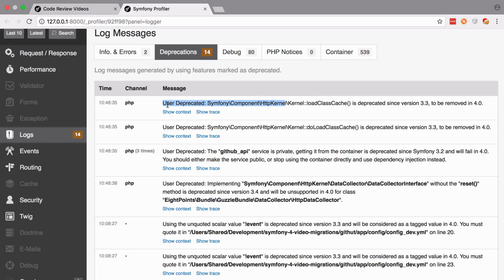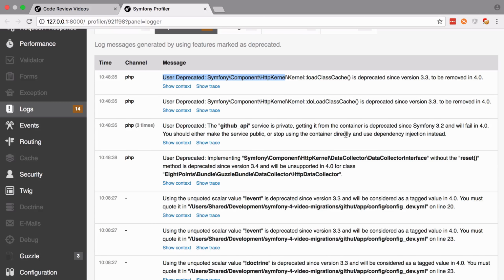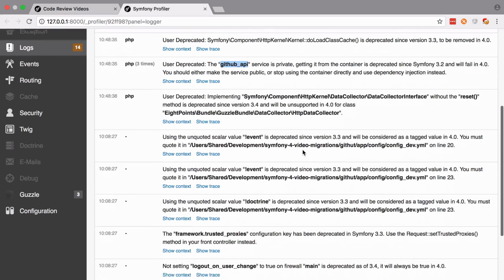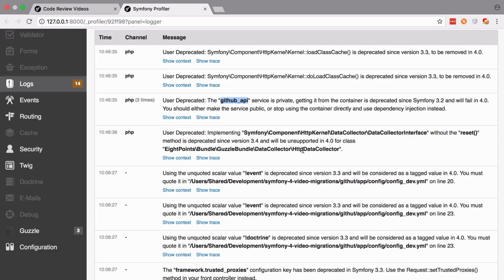And we can see stuff like this, it relates to Symfony in general. So if you opened up any Symfony project, you're going to see these sorts of things when you bump up to Symfony 3.4. But there is also stuff that's specific to our project, and you should recognize this because it will be stuff that actually makes sense to you. In our case, this GitHub API. You can go through and see them all. And the idea is that we reduce or remove all of these deprecations before we bump up to Symfony 4.